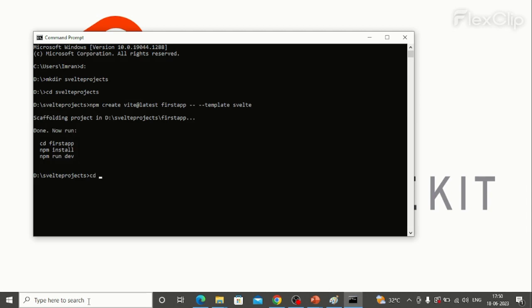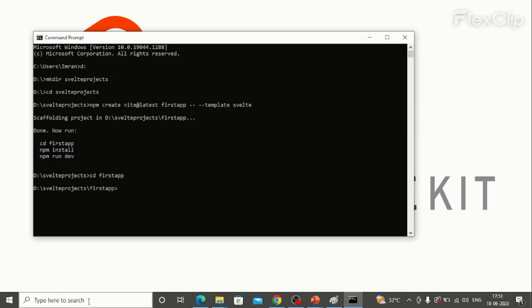The first command is to change your directory to the folder of the Svelte application which we created just now, that is first-app. So press the enter key. Now the remaining two commands, npm install and npm run dev, I will not run immediately.